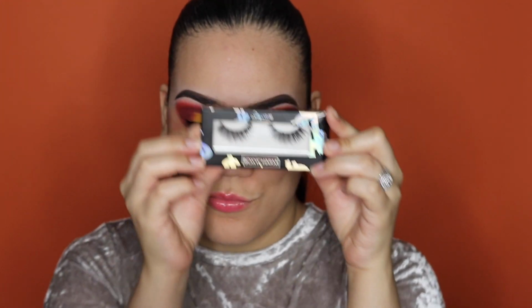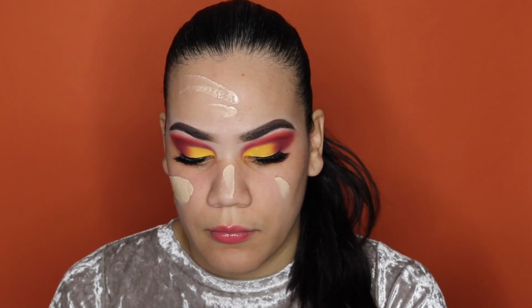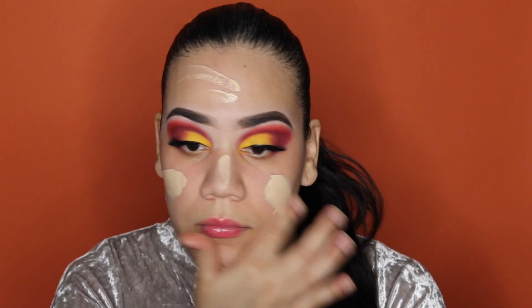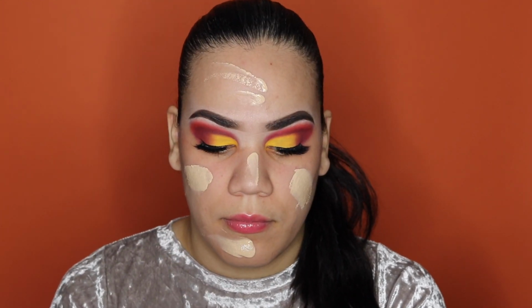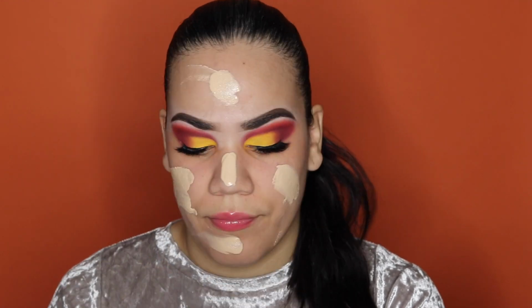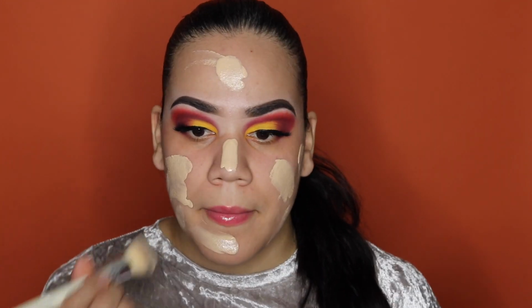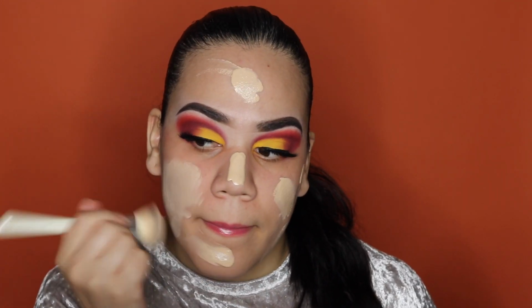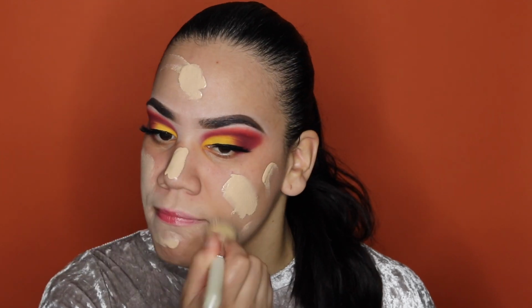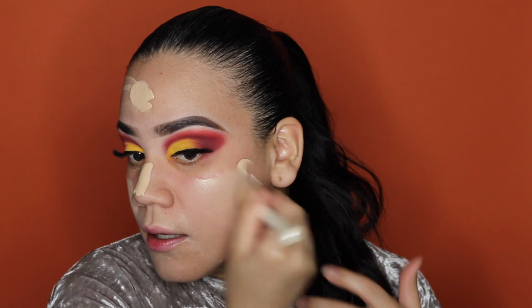Lashes from BOXYCHARM. Okay. And then I also went into my foundation. Let me know in the comments below if you guys know of other foundations. I want to try other brands like L'Oreal, and maybe the dewy version of Maybelline, because I haven't tried that one yet. My face goes back and forth for whatever reason. Sometimes it's dry, sometimes it's normal.